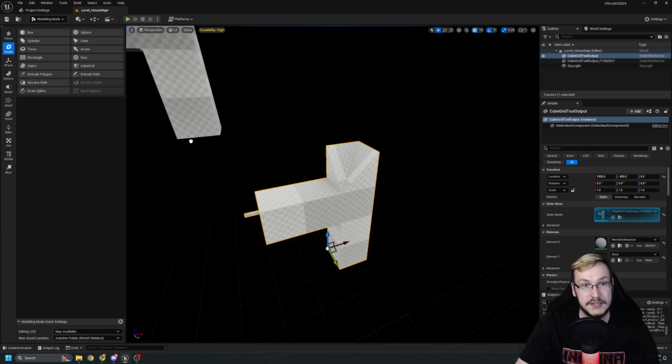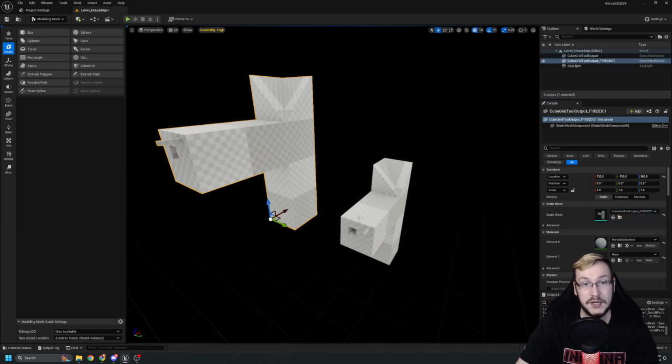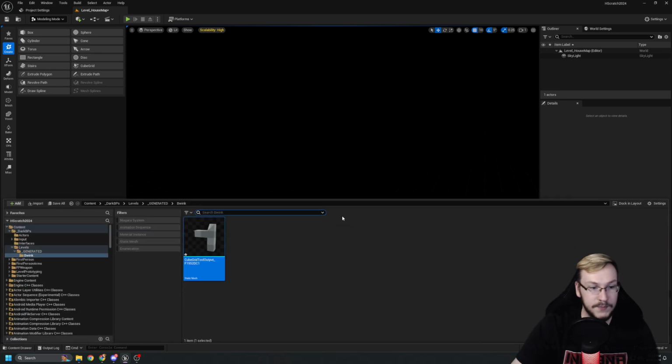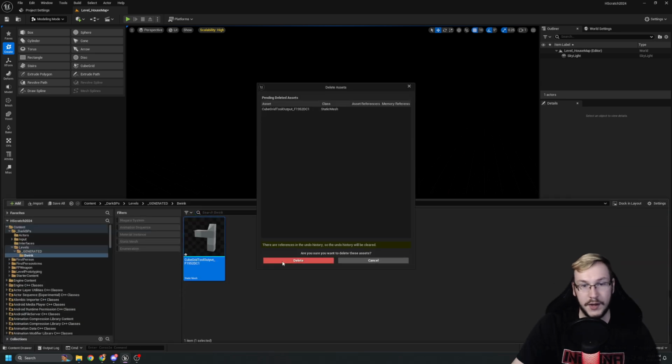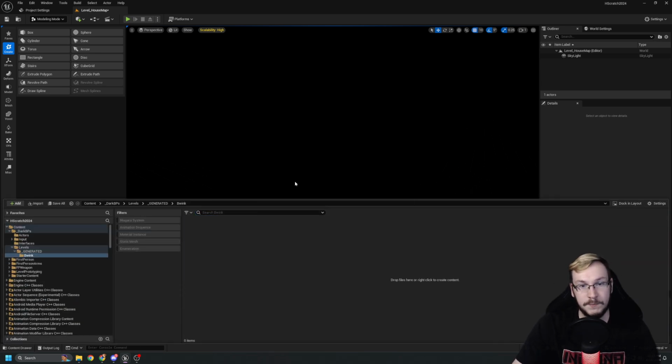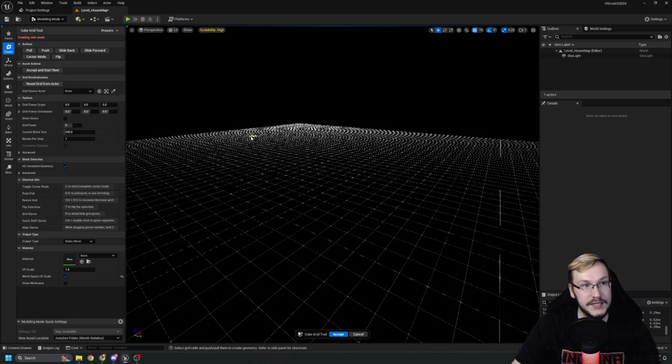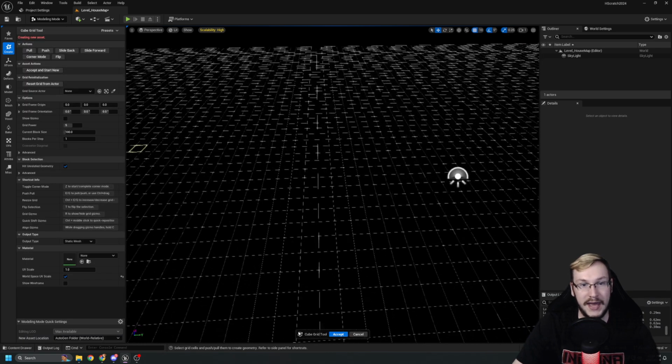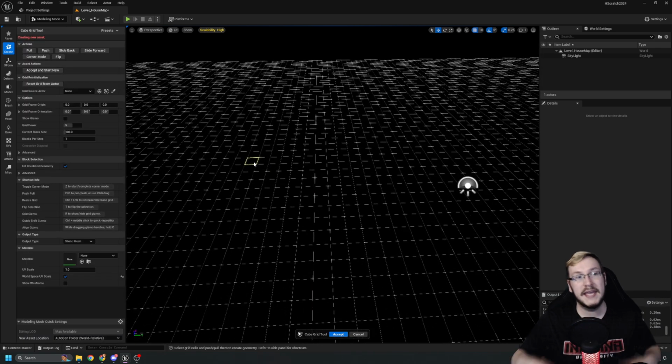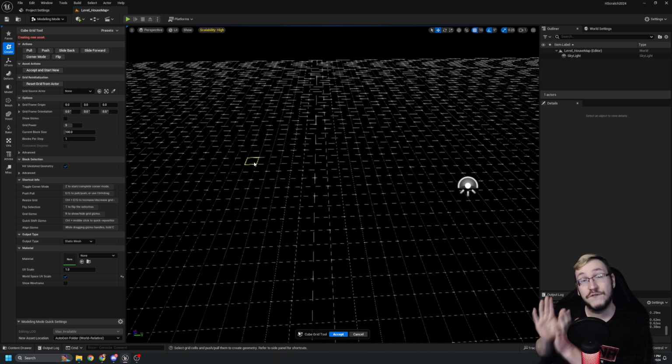And here it is. And we could literally just pull it in and use it over and over as a static mesh. However, for now, I am going to go ahead and delete it. We don't need that. So why did I bring you to an empty level and show you the cube grid? Well, the reason is because we are going to go ahead and work on making a basic house, and we're also going to get free materials.